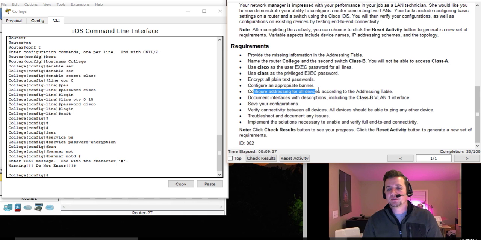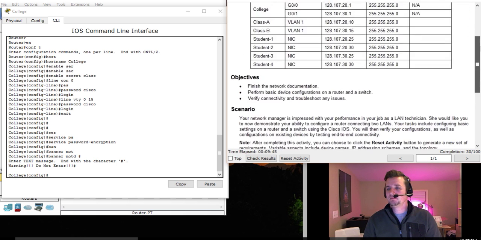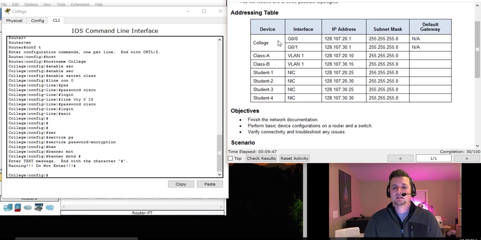Configure addressing for devices according to the address table. Okay, so we'll scroll up. And we're in the college device. So we need to go ahead and set up the interfaces for Gigabit Ethernet 0/0 and Gigabit Ethernet 0/1 and the appropriate IP addresses, which will become the default gateways for your end devices.